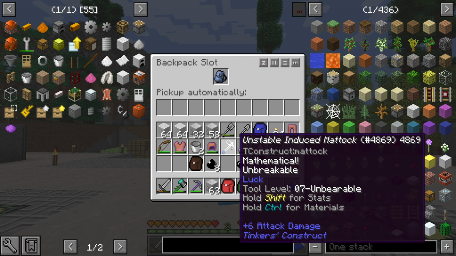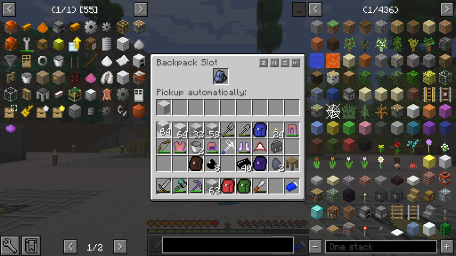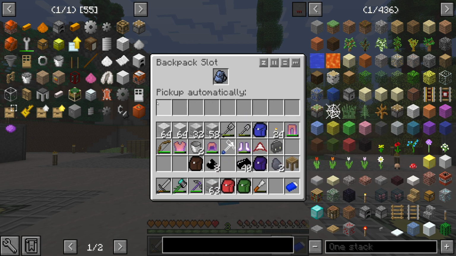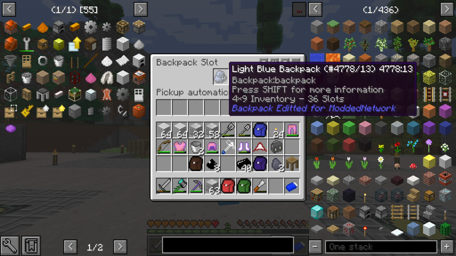Now I think I can set it to automatically pick up various different items that I mine or loot along the way. I haven't done that yet, but when I think of what I want it to pick up, I will. Quite handy if you were farming and you wanted to pick up all your cotton, it could go straight into your backpack, or the same with sugar cane or whatever you're farming. I guess it'd be good for wood as well if you're cutting down a lot of trees. So yeah, it's quite a handy feature.